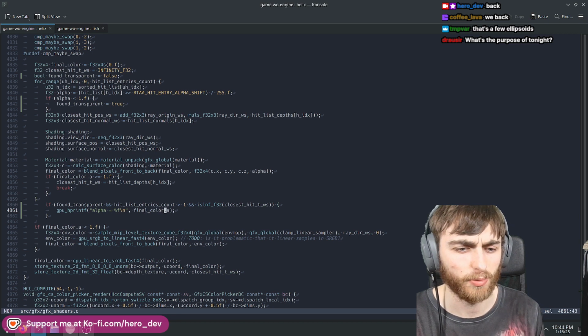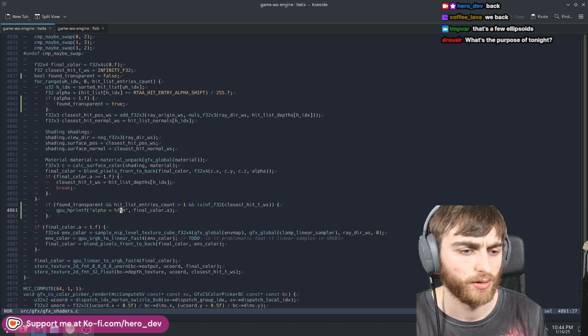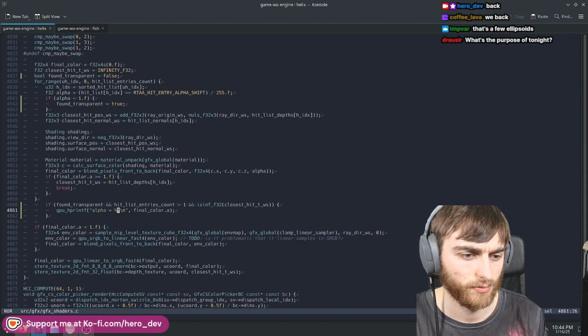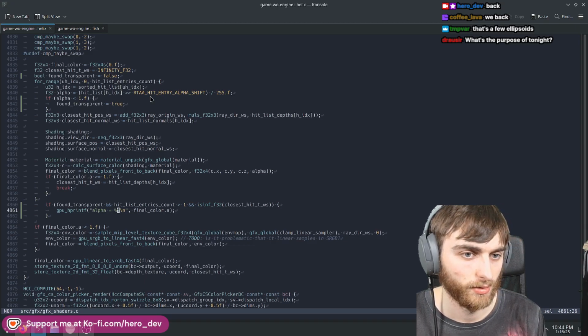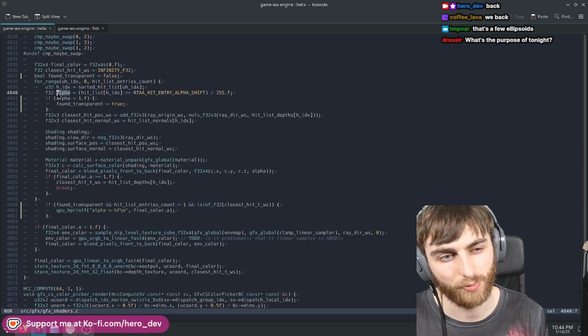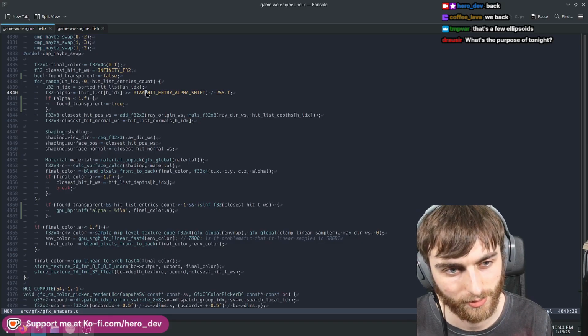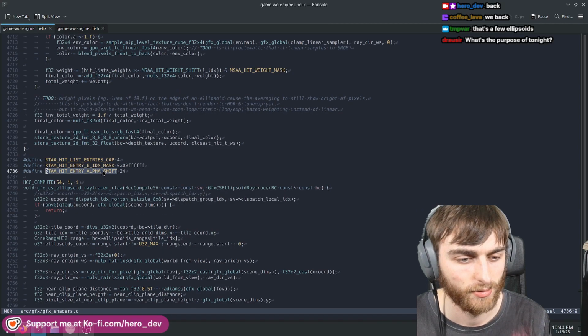So I think here what we would like to do is actually print out all of the alphas that are passed into here. And I think there's a problem because the alpha's coming in through a packed thing here.